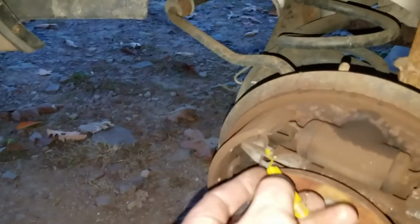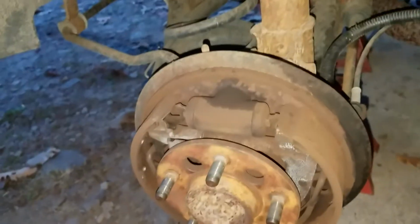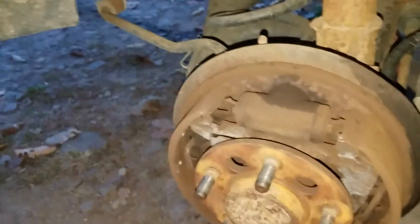Here's the other side. This side actually had a loose spring. The spring that's supposed to go from here to the other side was actually just lying in the bottom of the drum. So that was actually an issue there. I ordered a whole hardware kit. I'm just going to replace the hardware on both these brakes because they have been sitting for a few years. The tires date back to 2016.